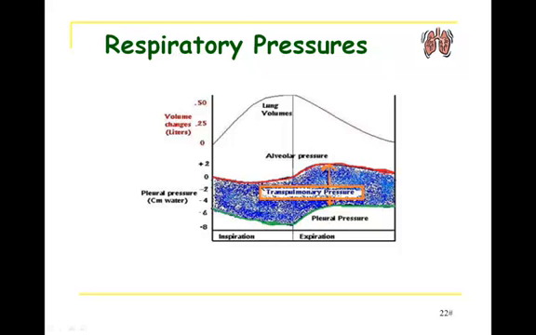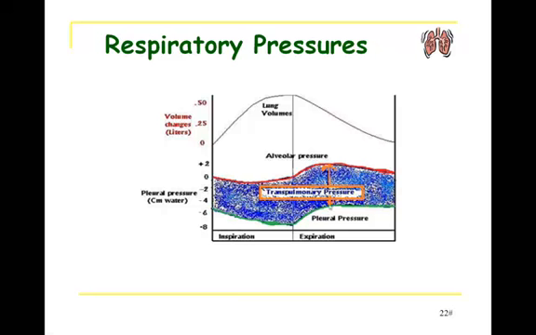Again, I said it determines the degree of inflation of your lungs. So where is it going to be the greatest? At the end of inspiration. That's where the transpulmonary pressure is the greatest. You'll get the most air in your lungs at the end of an inspiration, as the transpulmonary pressure will be less as you move down through expiration. So this determines the degree of inflation of the lungs.